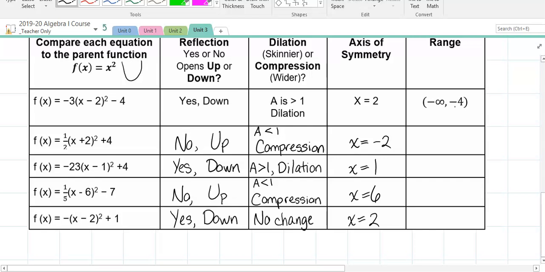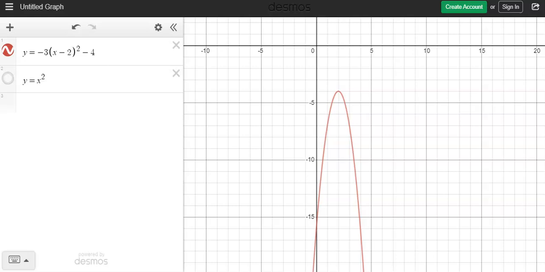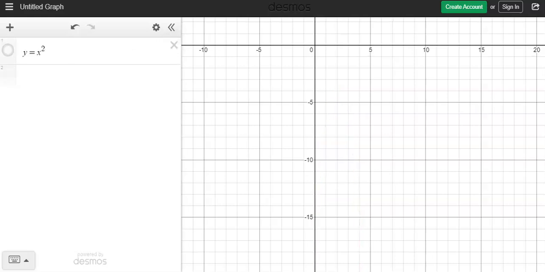That's the only place where you will find this graph living, is between -infinity and -4. If you go higher than -4, you won't be on the graph anymore. Like -1. I can't move left to right here and touch my graph anymore. I'm too high. I'm out of the range. So let's try the next one. Let's look at a picture again.